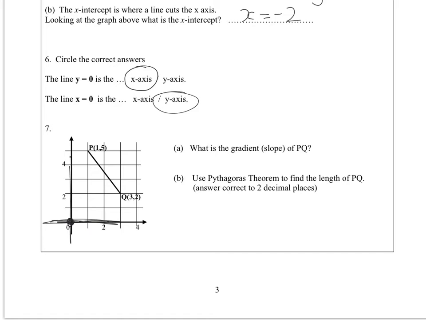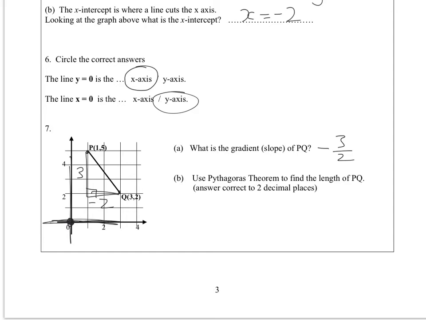Okay, gradient of the slope, rise over run. So we can do a right angle triangle to get from this point to this point, or the other way around. We can rise 3 and run 2, but we must run in the negative direction. So we get 3 over negative 2, which is the same as negative 3 on 2.